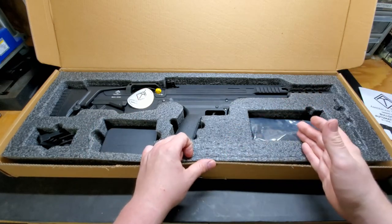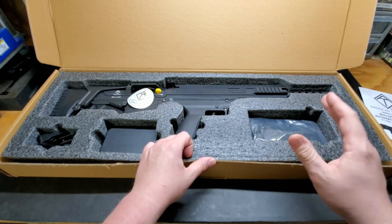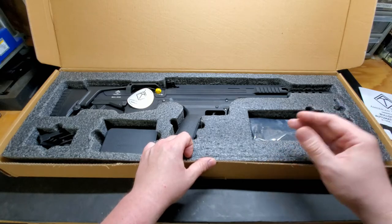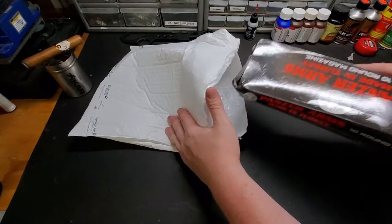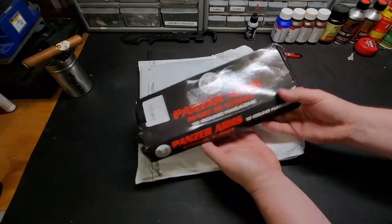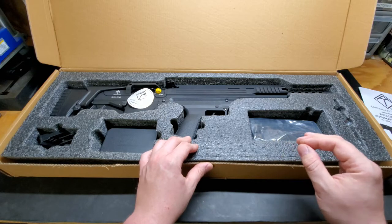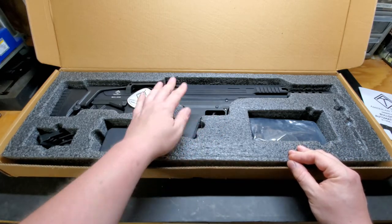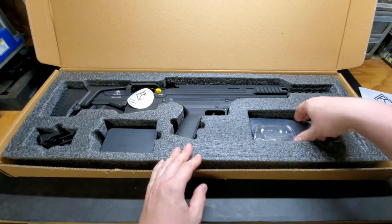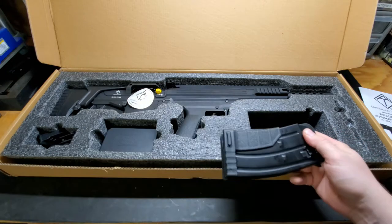And it comes with one magazine. Unfortunately, it only comes with one magazine. I did order a 10-round magazine. It's coming to me. I will show you how it works, if it fits right, and I'll play around with it and see if it's a great option, because there are actually a couple more magazines out there on the market that you can use with this particular shotgun. Now, this package was also sealed. I just had to open it up so I can play with it.